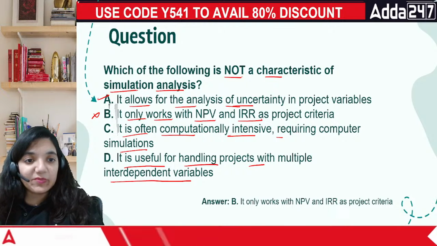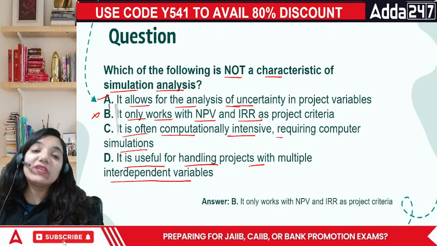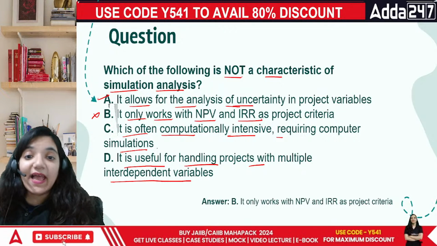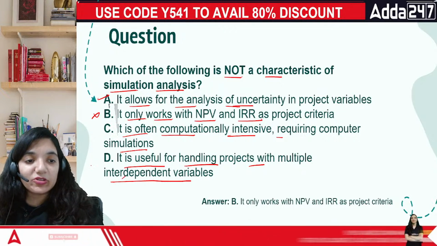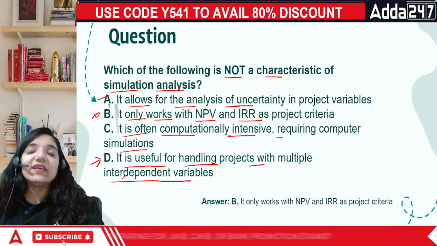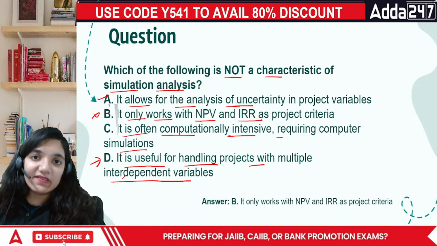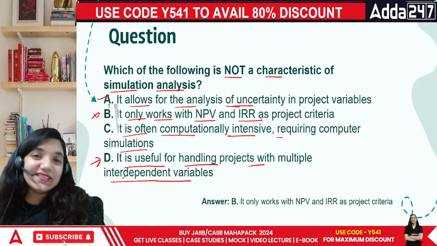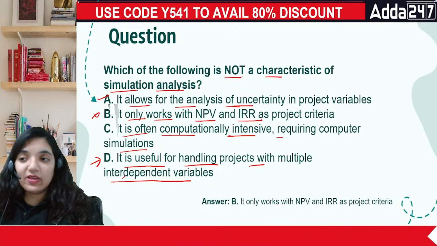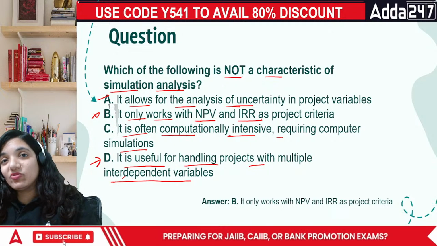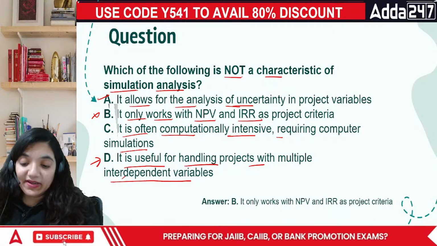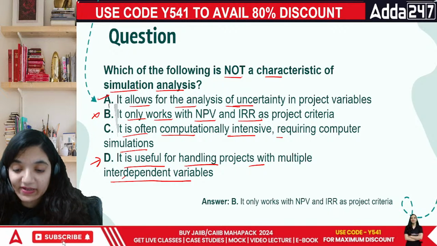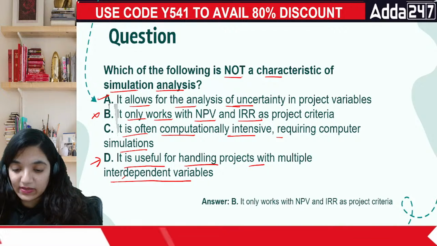Then what's the next part? It is often computationally intensive, requiring computer simulations. You do that part as well, and it is useful when you are looking at a project where there are interdependent variables. Normally almost every variable is interdependent. This happens in your scenario analysis as well. Only sensitivity talks about the fact that everything has to be understood as a separate variable with a separate identity. Otherwise, everywhere else you will find there is no separate identity to it.